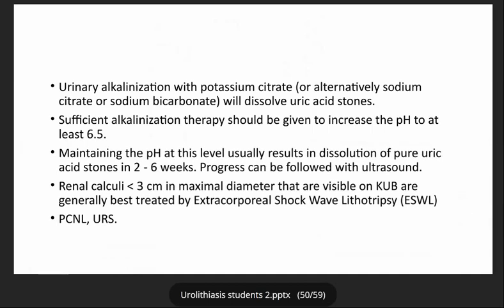So, as I mentioned before, urinary alkalinization is an important step in treating uric acid stone, because uric acid stone forms in acidic urine, so you have to alkalinize the urine with citrate or sodium bicarbonate. So sodium citrate, because as I told you, citrate is an inhibitor, and it also will increase the pH of the urine to make it alkaline. Sodium bicarbonate will make the urine alkaline too.